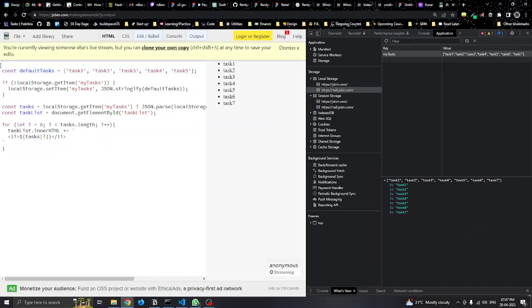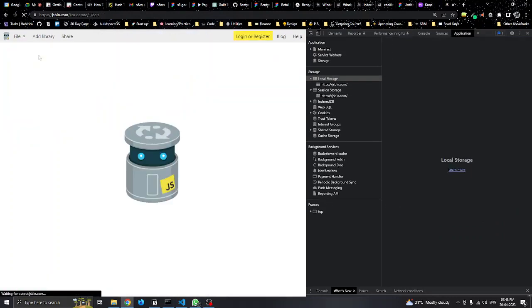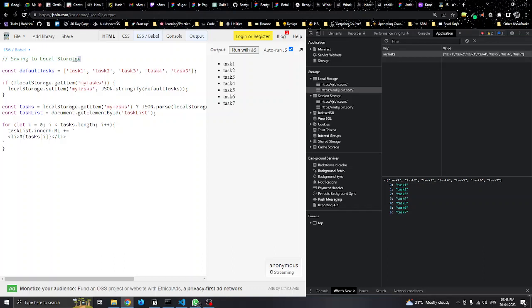I guess I can just share this file again. Let's take a look at the higher order functions. Okay, so we'll first take a look at forEach. Now this one I did over here, right? I'll just comment this out for now. It will disappear. I can use task dot forEach, and this forEach method only works on arrays, and it takes a callback function.